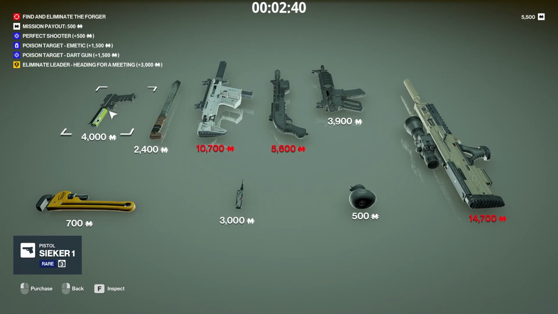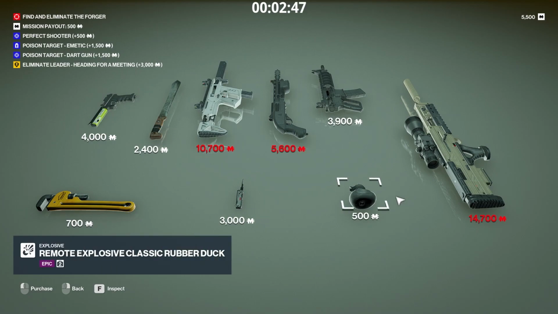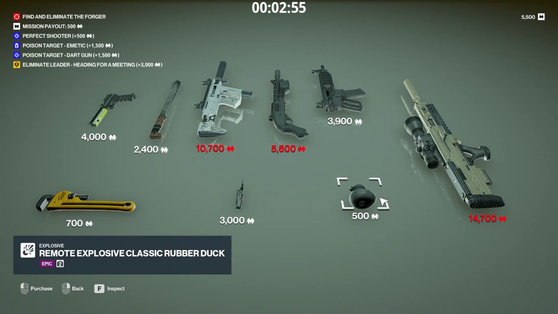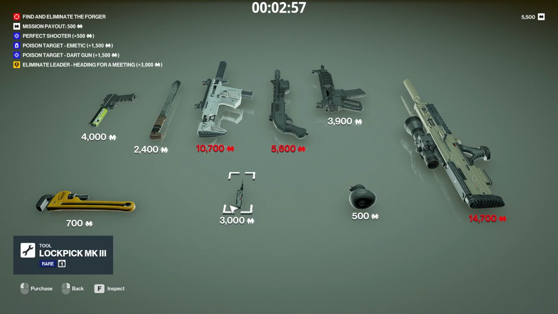Okay, so the other options, if we didn't go with this, would be the machete, the wrench, the lockpick, the remote control explosive, or the assault rifle. We're not going to go with the assault rifle, because that would be stupid. The explosive ducks, one use. The lockpick is really good, and we wouldn't have to ring doorbells to get into houses. The wrench and the machete are like the same-ish. I like the machete a lot too, just because of insta kills that I don't have to worry about, but wrench is better for not losing all of my money.